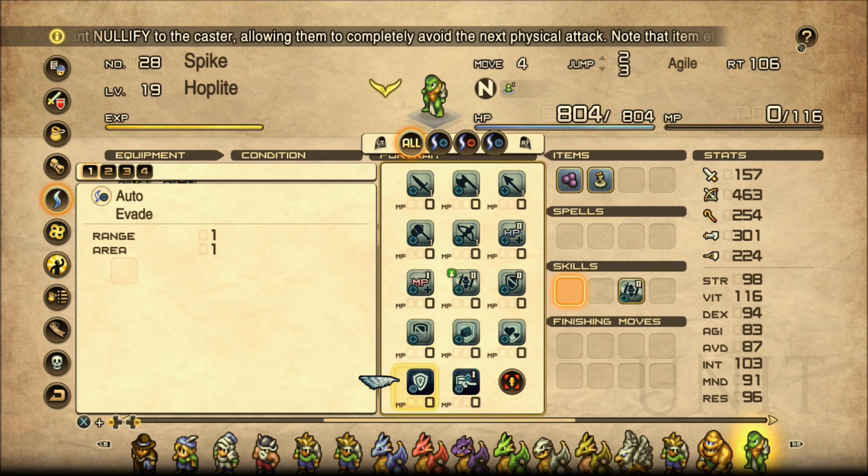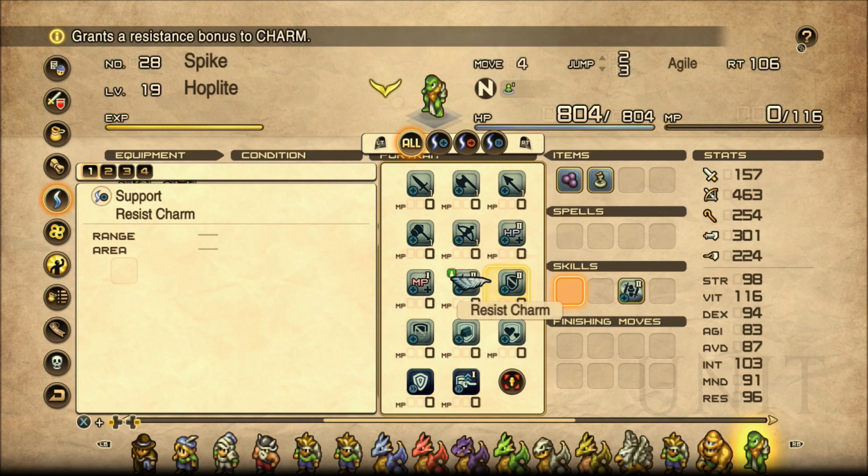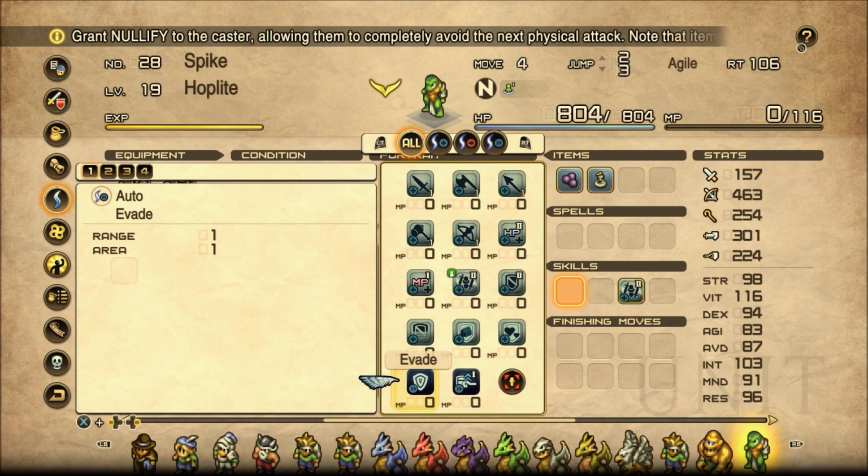But evade is really good. Grant nullify to the caster, allowing them to completely avoid the next physical attack. Note that item effects will also be affected. I don't know, I kind of like that ability, especially for a character that's pretty tanky. But anyways. The last thing that they've got that's pretty interesting is the apostate skill, as of right now anyway.